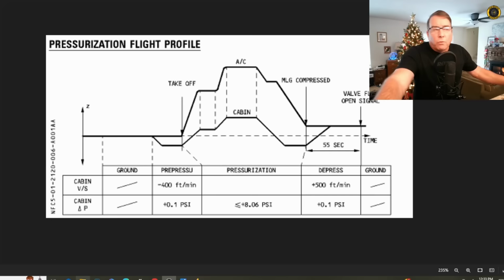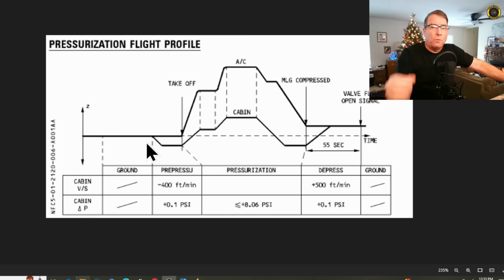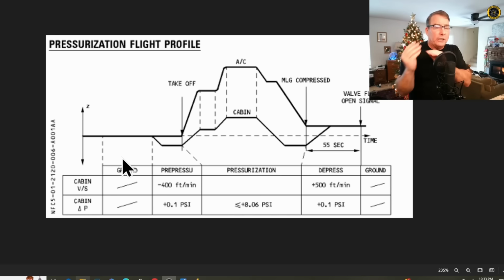Remember your pressurization schedule. This is automatically done by the auto controller. There were write-ups with the auto controller. We'll get into all that in another update, along with the crew reaction and the prior maintenance history of this airplane. But right now, remember the pressure differential of the aircraft. As soon as you push the throttles forward as a passenger, you can feel that slight bump in pressurization, a little bump in your ears, 0.1 PSI. The aircraft is automatically positively pressurized just a little bit, and one of the benefits of doing that is to stop these doors from rattling around.